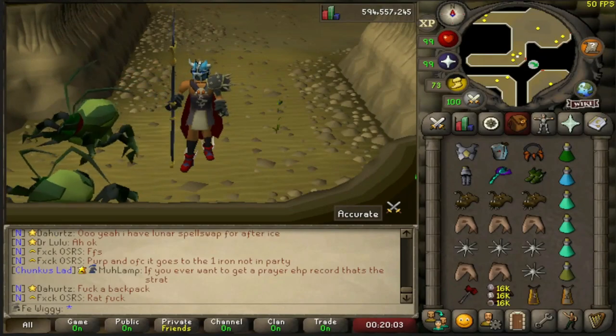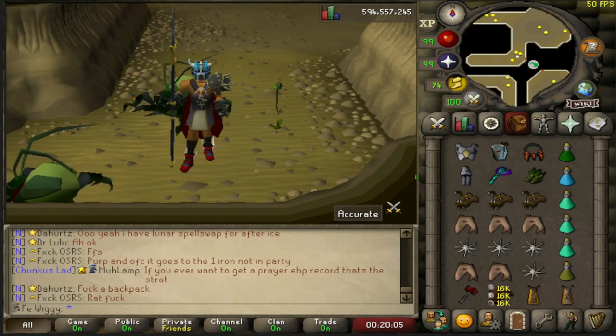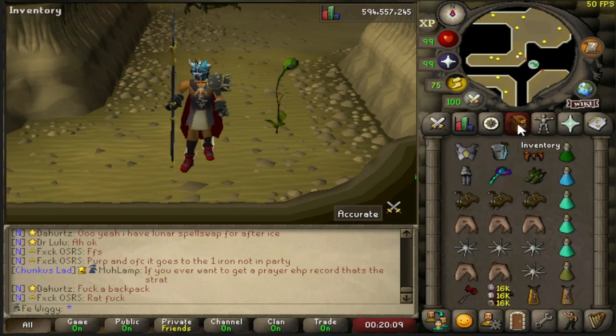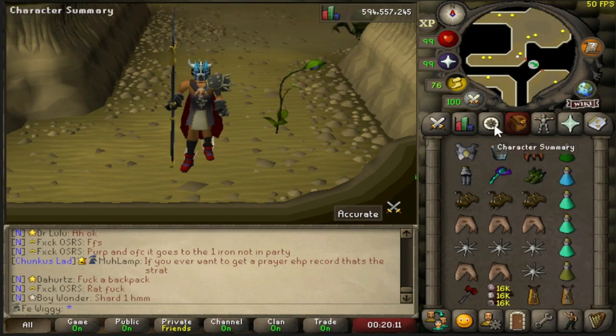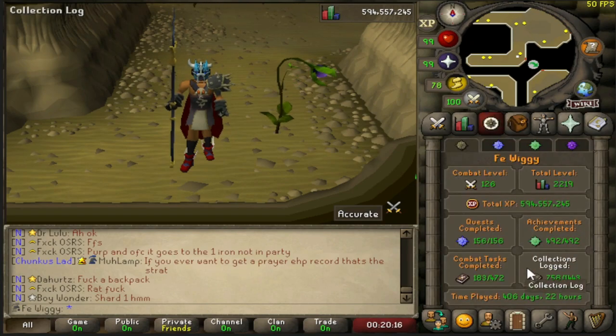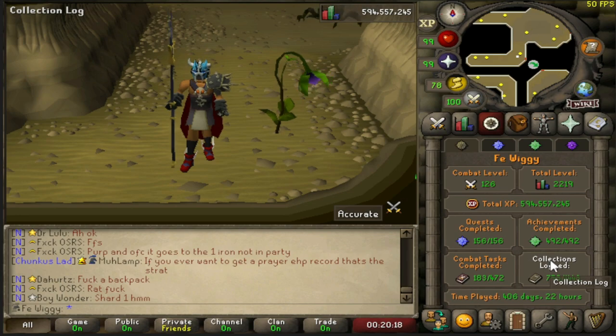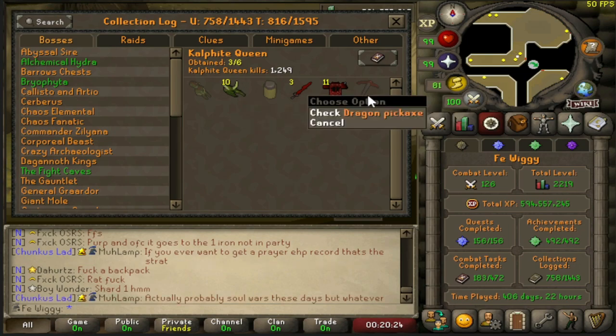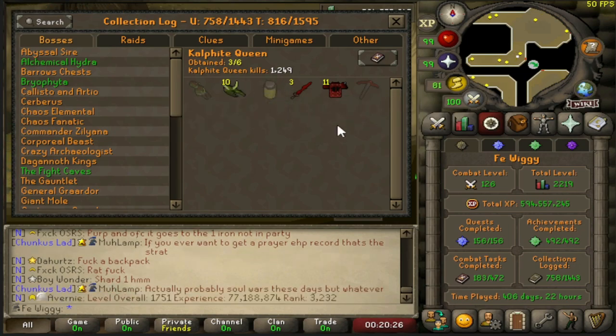Loot from 100 Callisto. This is the gear I'm gonna use, and this is the inventory. Might change it during the video, but I'm not sure yet. This is the collection log so far. 1249 kills. I need the jar pet and the dragon pickaxe.